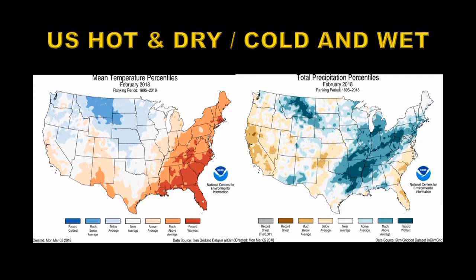Let's take a somewhat myopic look at the continental United States. As far as temperature is concerned, the southeast had record temperatures and most of the east coast had above average temperatures. In the northern states it was cooler than average. Alaska in the meantime had its fourth warmest winter on record. As far as precipitation was concerned, the southeast had very dry conditions as did the west, but there was record rainfall along the Mississippi valley and through the Ohio valley and in some of the northern tier states like Montana.